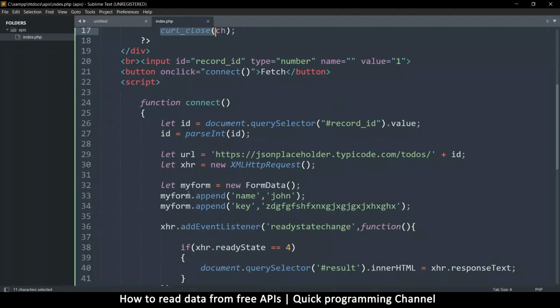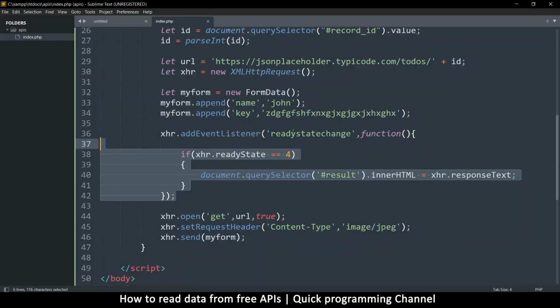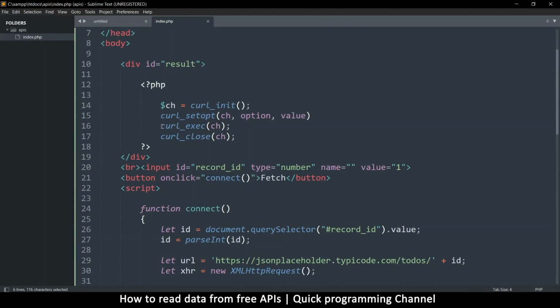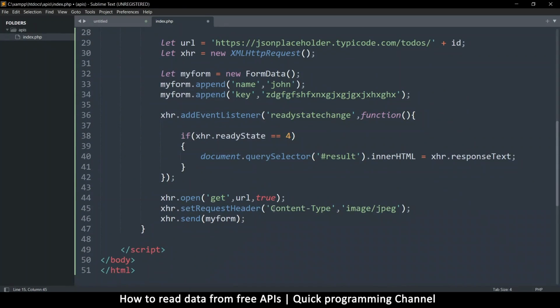This is very similar to here, where you create the object, and then you open it, and then you execute, you send, and then you grab the result. So here, the exec is what brings us the result. So I can just say result is equal to execute. Now here I will change these to the variable ch here, and then you can set an option here and its value. So in our case, for example, if we want to set options like a header, I want to set this header exactly like this.